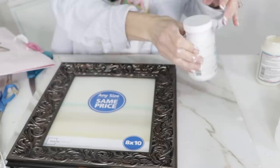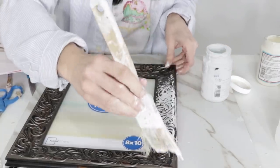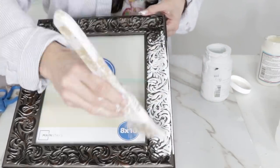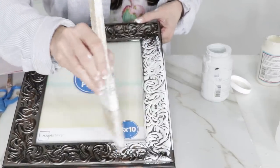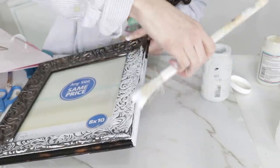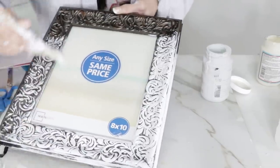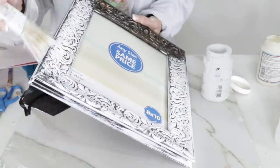I removed the glass from the front, and then I'm going to go in with my white chalk paint again, and I am going to chalk paint this frame. It is so beautiful and scrolly, and if you guys have been following me, I'm doing a French farmhouse theme, so this is going to be absolutely perfect, and I did two layers of chalk paint on this frame.